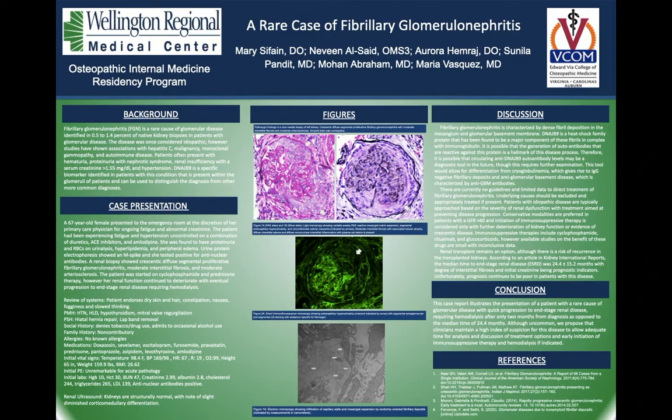glucocorticoids. Eventually, patients typically progress to ESRD in about 24.4 months, with a degree of fibrosis and the initial creatinine being the prognostic indicators. Renal transplant is also an option, but there is the risk of recurrence, and unfortunately prognosis continues to be poor in these patients. So you can see in this patient there was a very fast progression in 2 months rather than 24.4 to end-stage renal disease requiring hemodialysis.